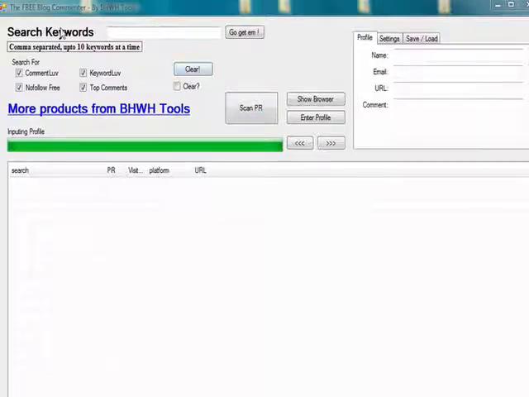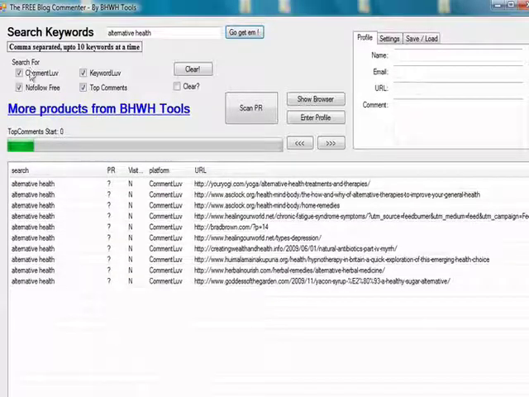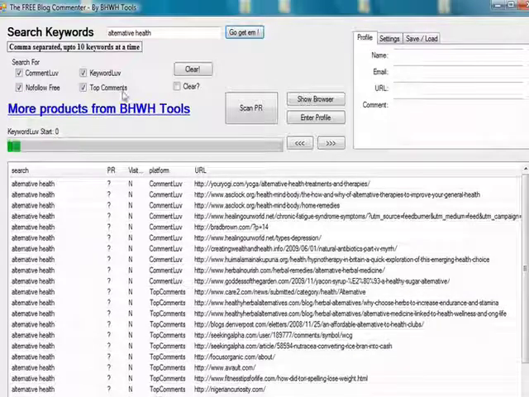All right, see this box right here, search keywords? Now you don't want to limit your keywords. We post backlinks on blogs that have absolutely nothing to do with chiropractic or even marketing. I mean, you saw that on the last thing it said something like vision for your golf game or something like this. It really doesn't matter. We just pick a general broad category. So let's type in alternative health. You click go get them and you'll see the status bar. Now remember, we're having it return 10 results for each of these 4 categories.